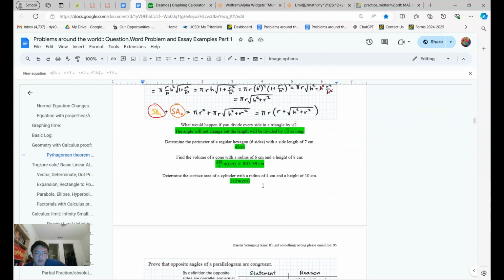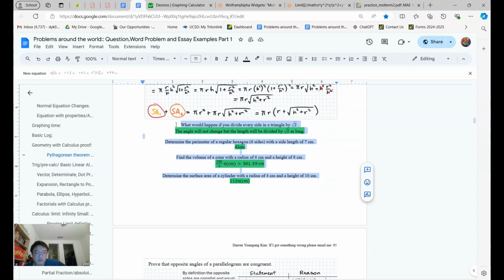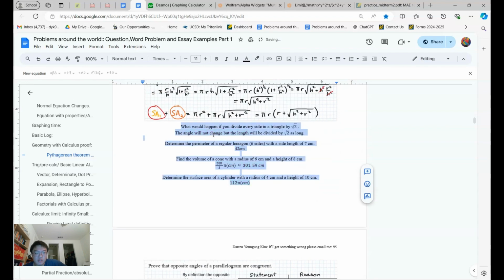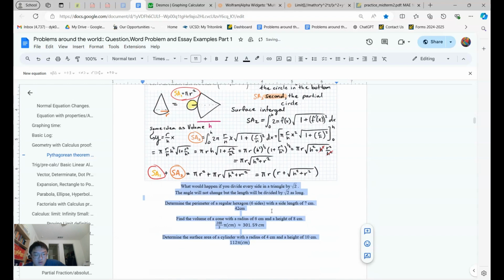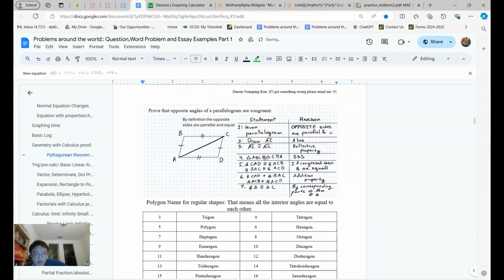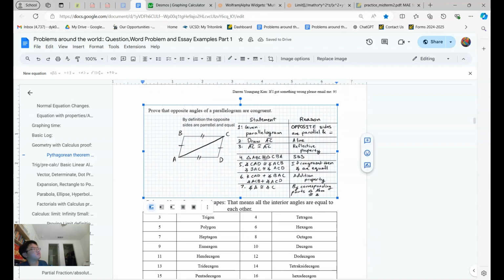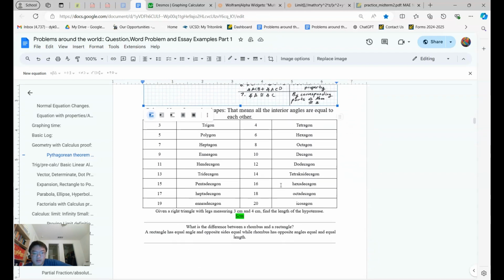Maybe I should delete the highlights. I was told by my friends that no one likes the highlights, so I'm deleting them all over the place. But in this case, I think the highlights were needed. Never mind. I only did one proof because this was the bane of my existence for all of geometry honors. These were easy, but they were just painful. I never want to touch these again, and they were never useful for me as an engineer, except for problem solving reasoning, which is all I use it for. So I don't know what to say about that.